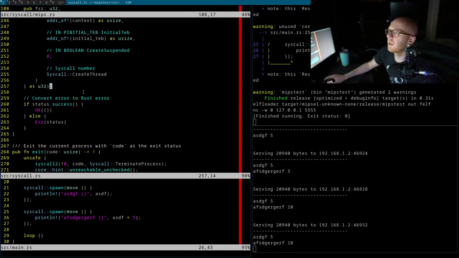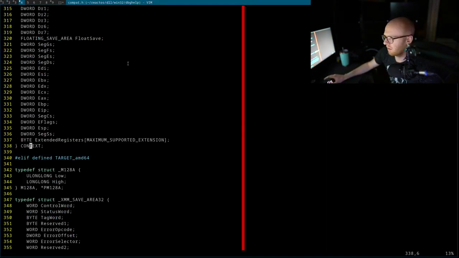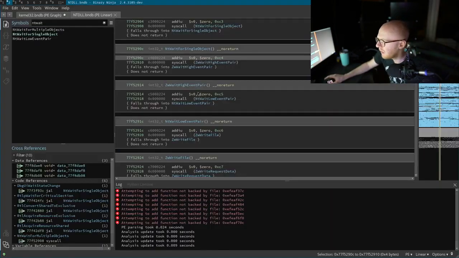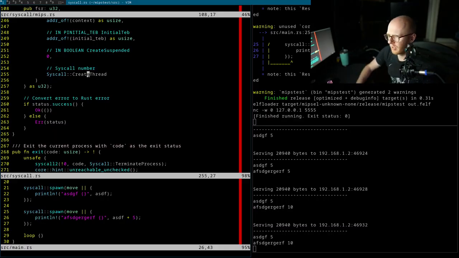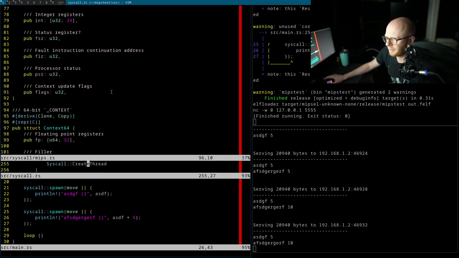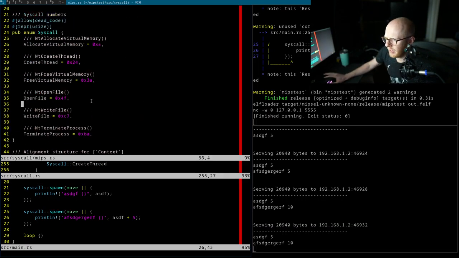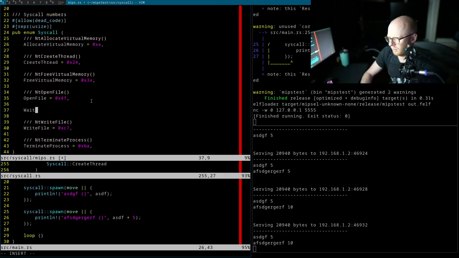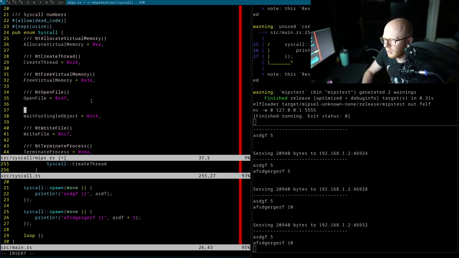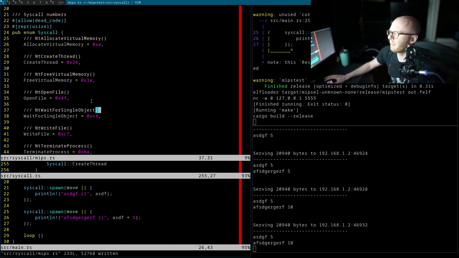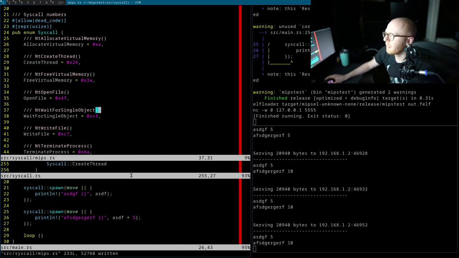And this is also documented. So let's go find wait for single object is C4. C4. Okay. NtWaitForSingleObject. Sleep? No, we're not doing sleep. We're not doing sleep.